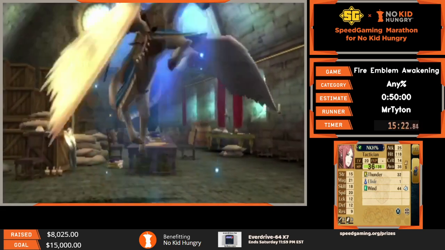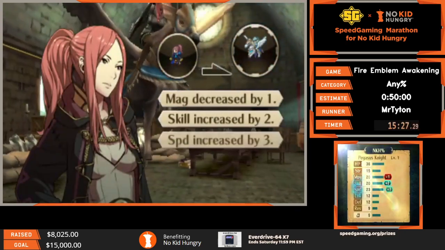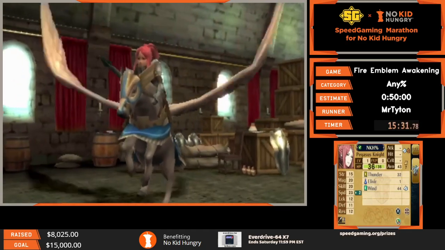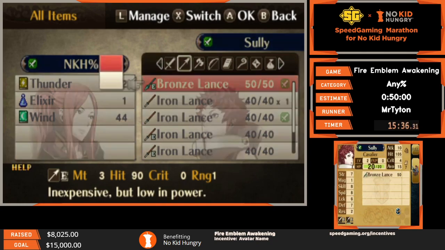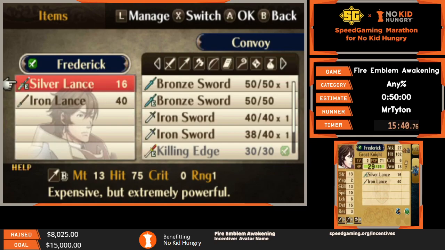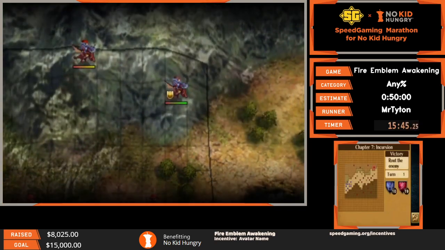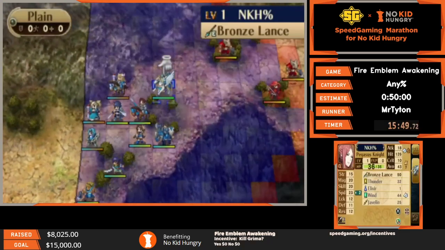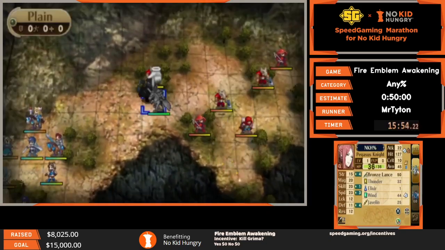Pegasus Knights are flying units, which is really nice because flying units just get to ignore terrain, they get to move really far, and it's pretty powerful. And since, again, we are mostly concerned with getting Robin into the right spot so that everything happens well, the fact that we get to move further is a real boon.